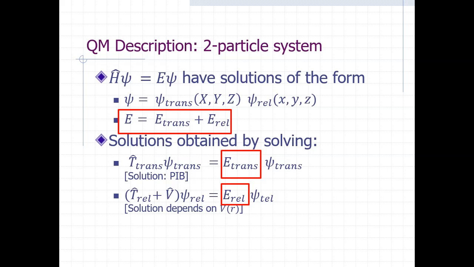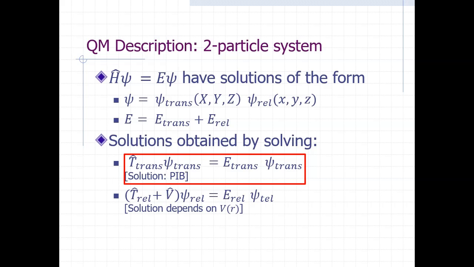The differential equation for the part that depends only on the center of mass coordinates is essentially that of a particle in a box, which we have already explored in detail in an earlier lesson. In other words, by doing the transformation of coordinates, we have cut our problem in half since we already know the solution to this differential equation. Since this differential equation describes a fictitious particle located at the center of mass, with a mass equal to the total mass of the two particles, this differential equation essentially describes the translational motion of the two-particle system. The eigenvalue here is just the translational kinetic energy. From here on, we'll just call it translational energy.